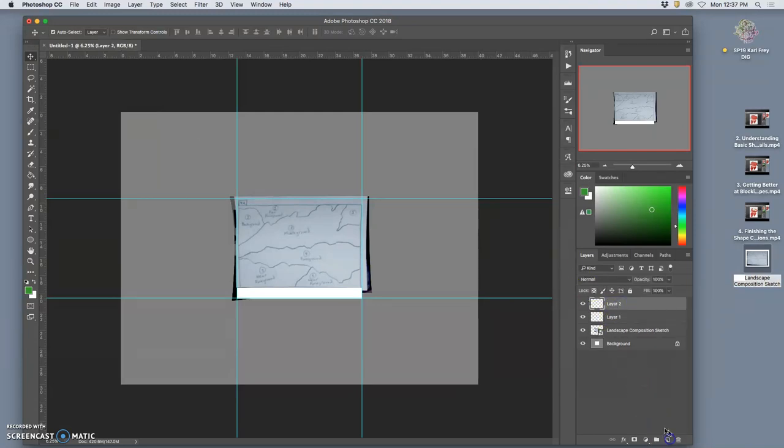So I'm going to make a new layer here. And I am going to just treat it like a sketchbook, right? So the first thing is, what is the place? You know, what kind of, this can go in your notes. And I'm looking at mine and I'm seeing these shapes and I'm thinking this could be kind of a cool mountainous desert.